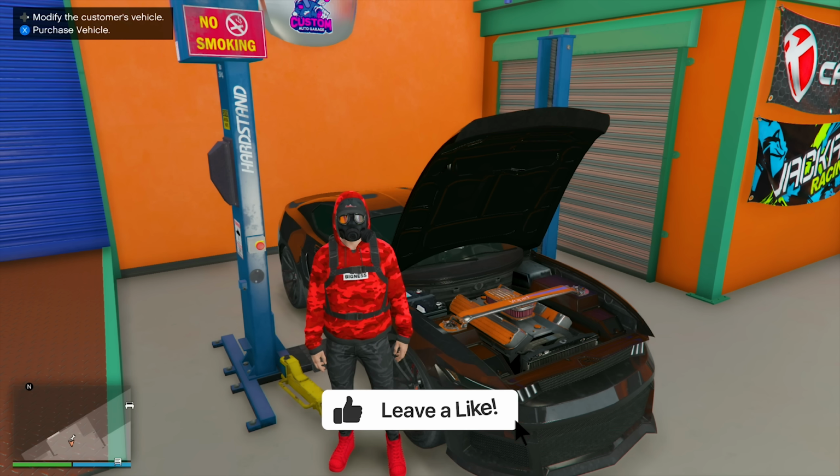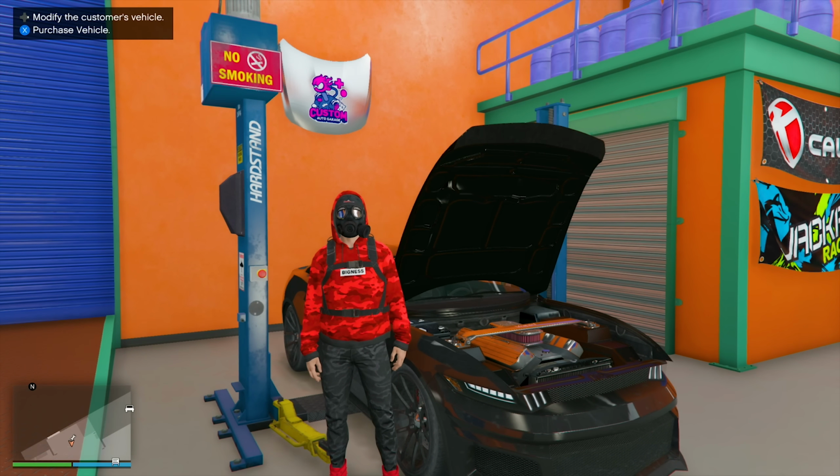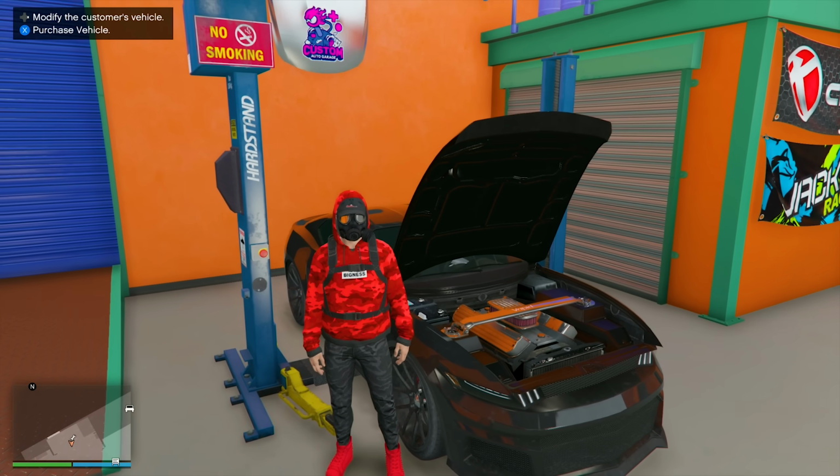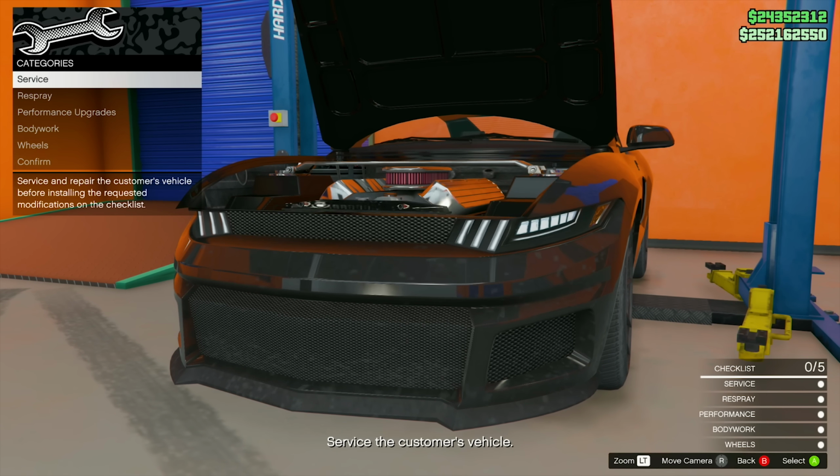Basically, the profit structure is as follows. For low tier vehicles, it's $20,000 profit. For mid tier vehicles, it's $25,000 profit, and then for high tier vehicles, it's $30,000 profit. This vehicle behind me, the Dominator GTX, is a mid tier vehicle, so we're gonna make $25,000 for customizing it. It is some really good money here.